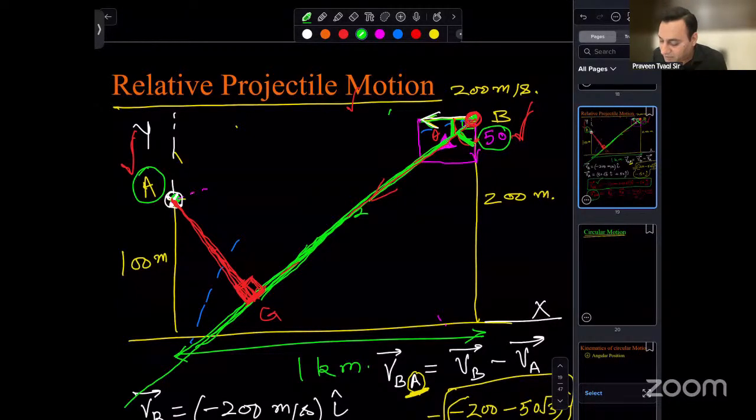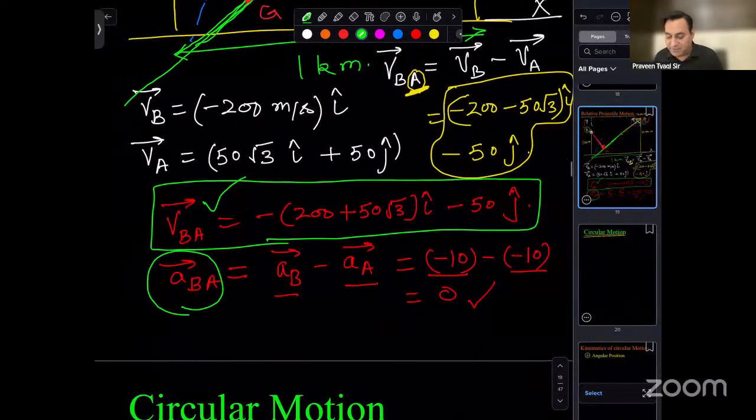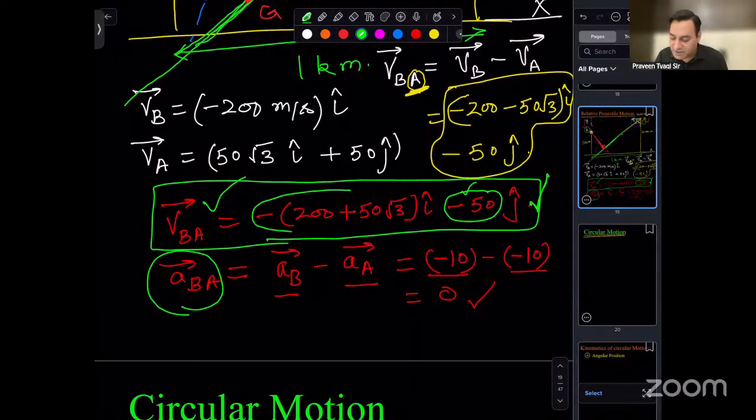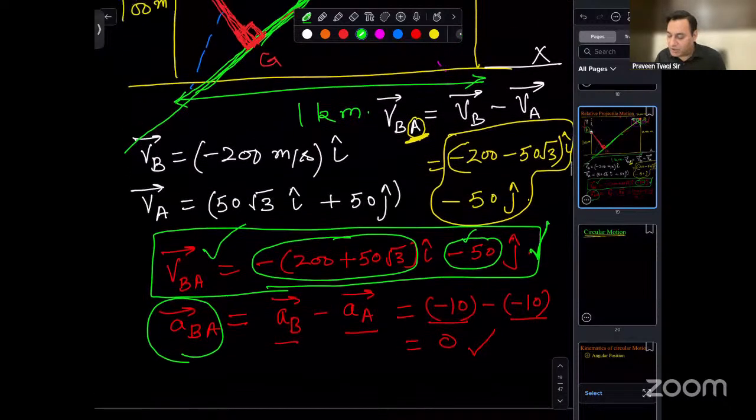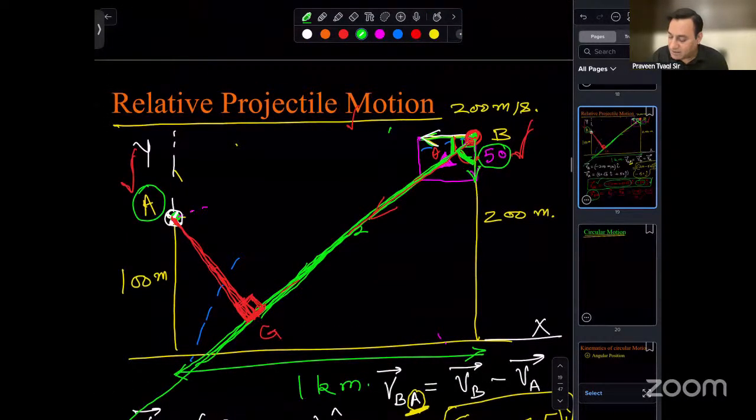We know the component of velocity in this direction is 50. We found out the relative velocity of B as observed by A, VBA. If you see, the vertical component is minus 50. The horizontal component is this. Can I write it as some approximate value so that it becomes very easy for you to calculate? Using this and this, I can plot them here: this is 50 and this is some x value which came. Based on that, I can find tan theta.